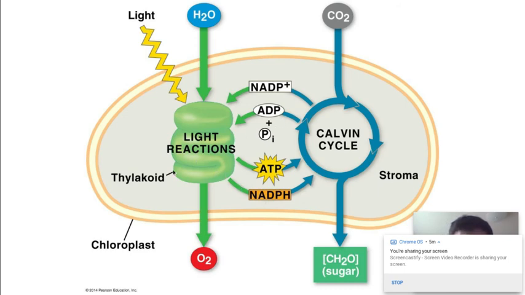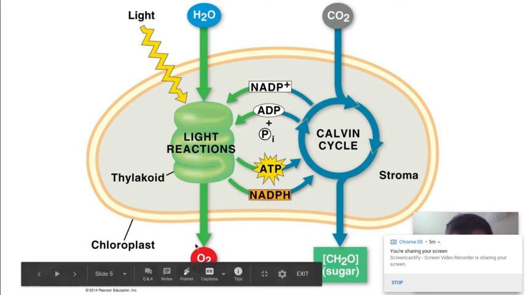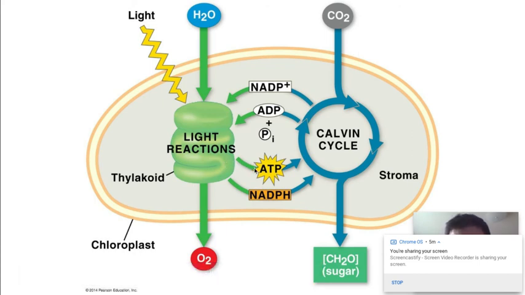So the thylakoid absorbs light energy and transfers it to two chemicals that can hold it. And this is what we're going to stop at for today. The thylakoid takes energy from sunlight, screws with water, and oxygen is produced, but the goal of the light reaction isn't to produce this. As far as the plant's concerned, the end result that's positive for the plant is the production of ATP, a known high energy molecule, and NADPH.